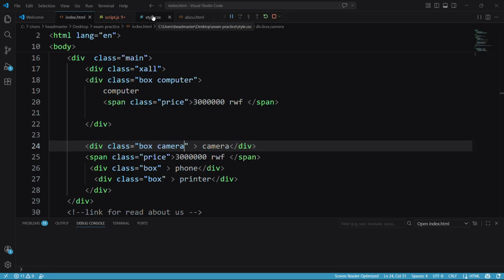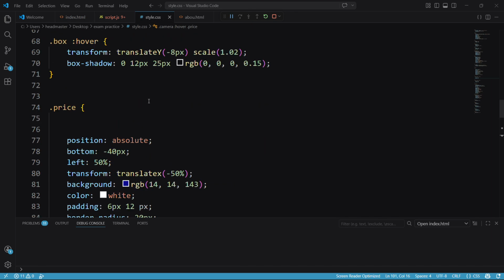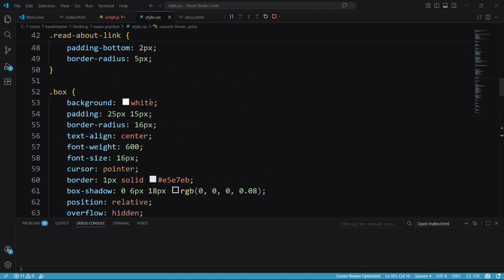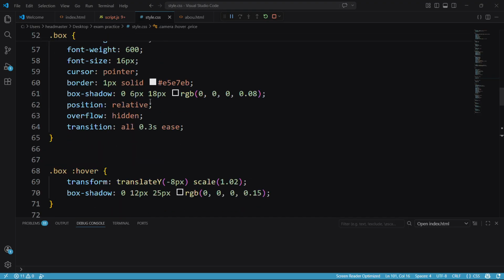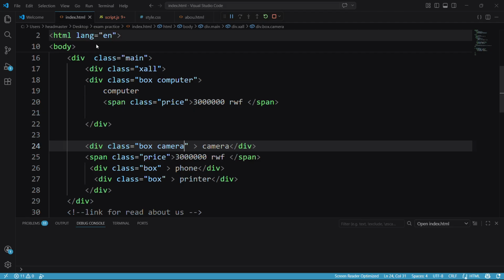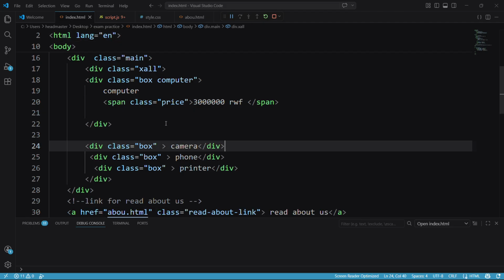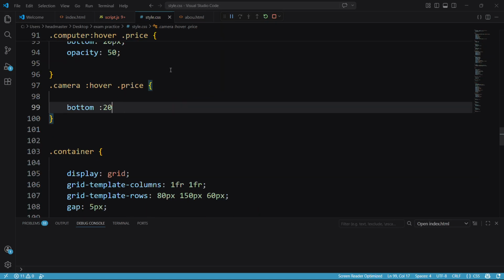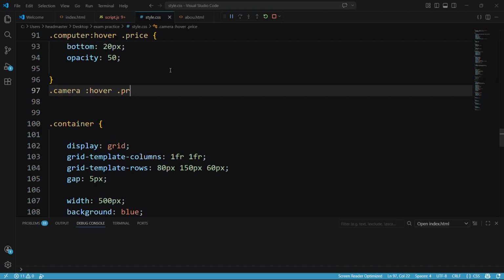See, let's come to the CSS box hover. Yes, you see dot box hover. You see dot box. We have also declared. Yes, now all things are done when you declare it. So let's come back to the CSS and remove all changes we have made, and then we remain with our project.